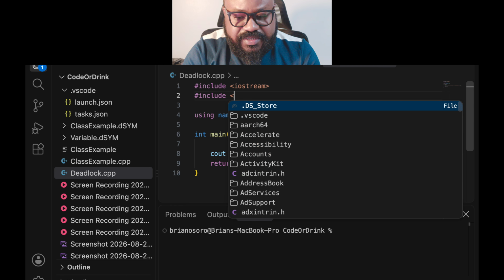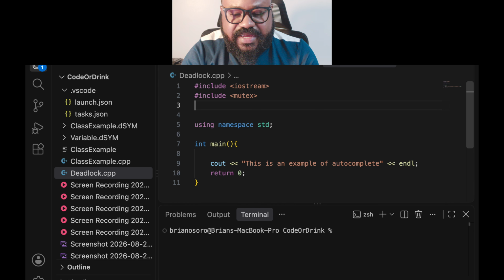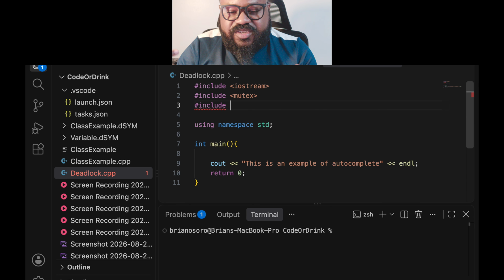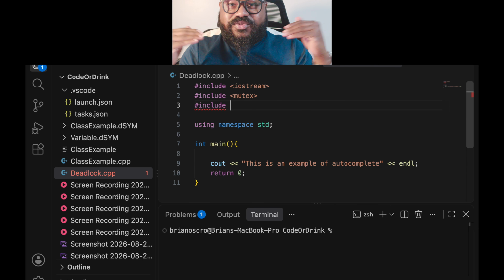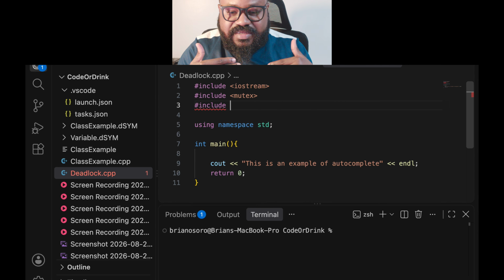mutual exclusion primitives. Mutual exclusion primitives are used in C++ to prevent two or more threads from accessing a particular memory location or variable. A variable is a memory location. Imagine a memory location with a value, numbers or text, and then we have two competing threads trying to access that particular section.